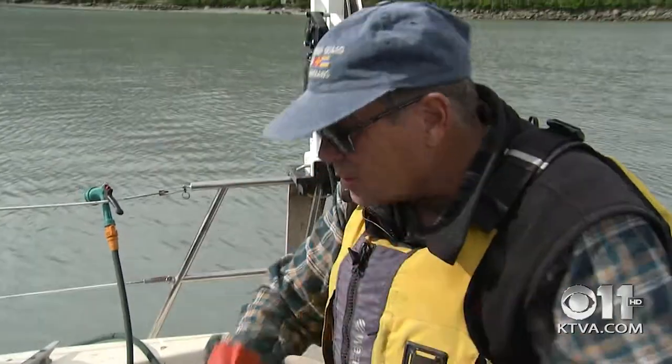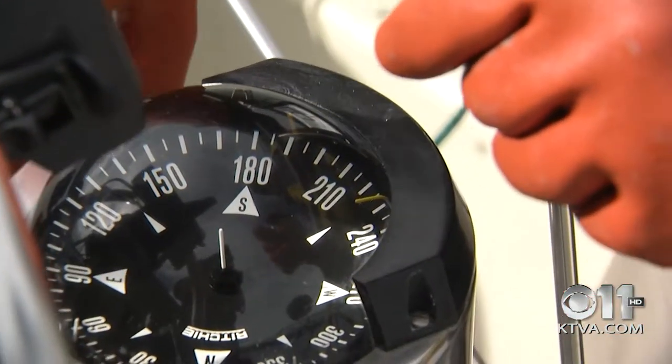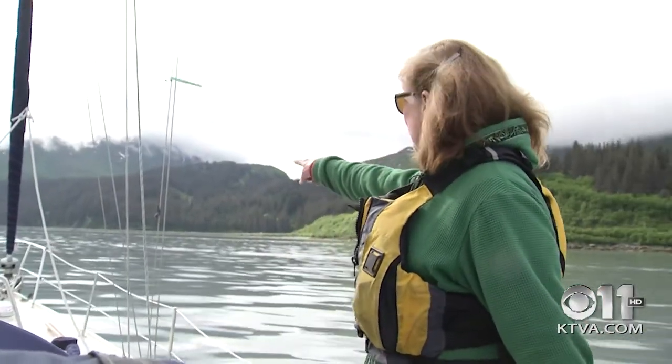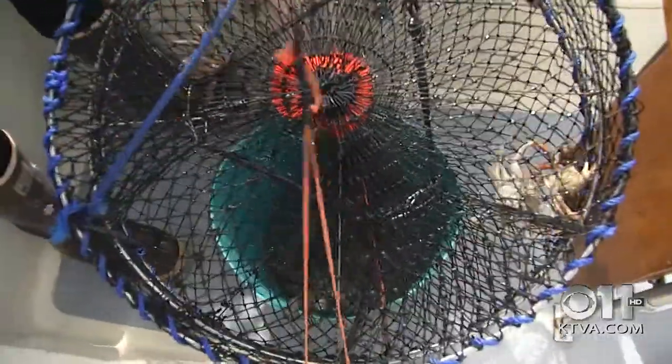Their pots are round buckets, about like this. While their enthusiasm was high, Mark and Emmy found they had a lot to learn. Their whole theory: set your pots where other people set their pots, because shrimp are kind of like cockroaches — they go where there's food. The two tried a lot of spots before settling on one. The current can be strong in Prince William Sound and they lost a lot of pots at first, thinking somebody was stealing them — but they were just setting them on a slope and the tide would float them away.